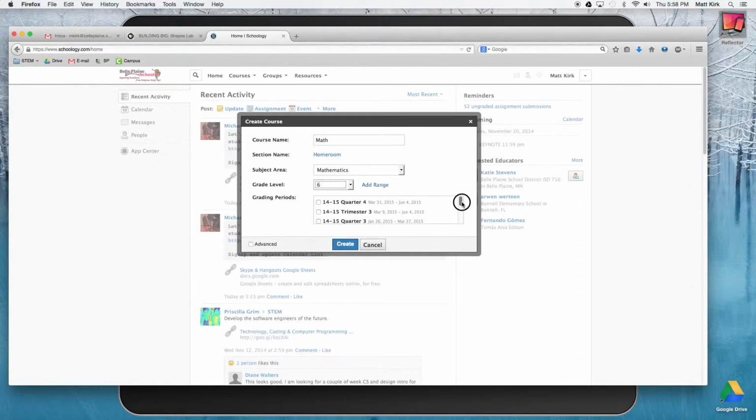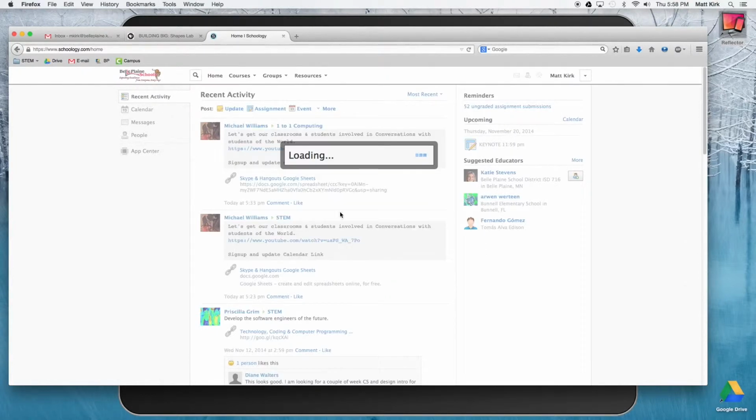The important thing right here for grading periods is to select trimesters, but when I first did it, I just selected this first one and figured I was good. But if you scroll down a little further, you see that it says trimester 2 and also trimester 1, so I had only selected third trimester. So make sure you get all three so that we have our 3 grading periods. And then I'm going to click create.